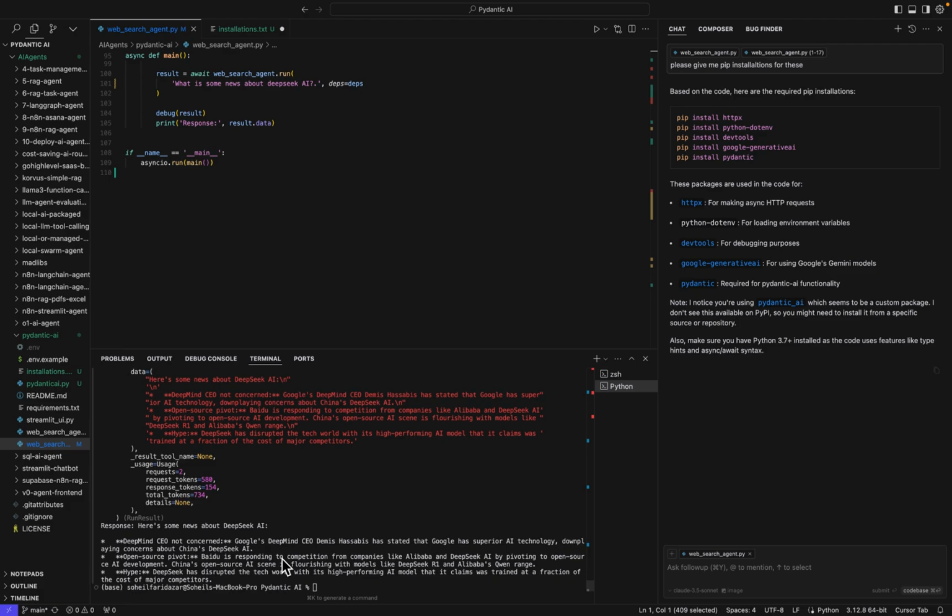So as you can see, we were able to get all of this news from the internet without actually going to the internet and doing the search ourselves. This is fantastic, because you can use these AI agents in combination with other AI agents to do more advanced operations.